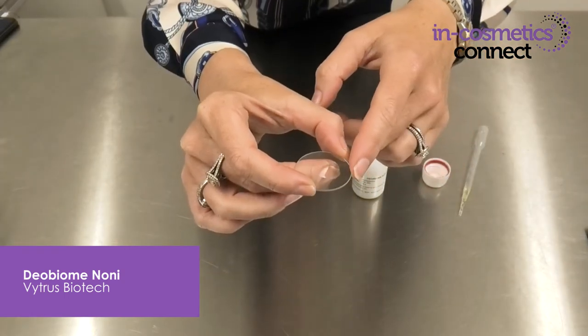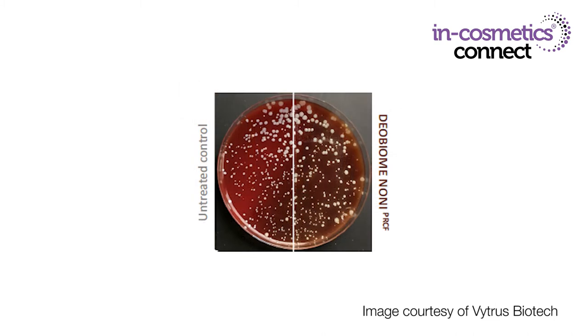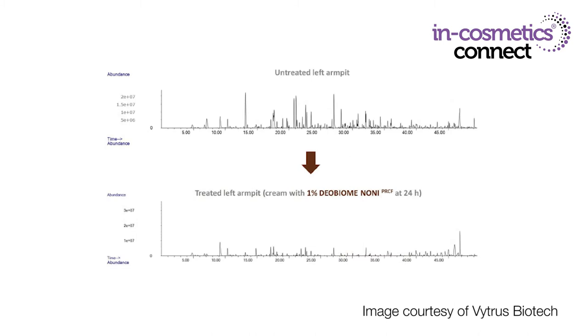It incorporates noni stem cells to inhibit the formation of the smell factor in armpit malodors. Microbiota actually talk to each other through a concept known as quorum sensing. This active works on this quorum sensing pathway to inhibit the bad bacteria but doesn't impact the good bacteria. You can see its clinically proven bacteriostatic and fungostatic effect on the bacteria we don't want on our skin, yet how it does not impact the good bacteria we do want. In in vivo testing it has been clinically proven to reduce several groups of compounds which contribute to body odour and also effectively modifies the armpit odour fingerprint. Without these by-products under our arms, we simply don't create the malodours normally formed.